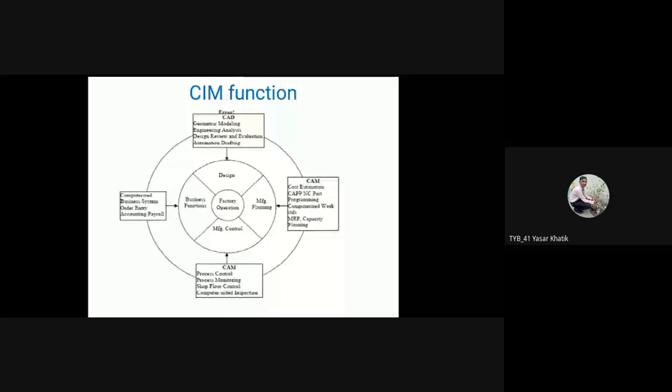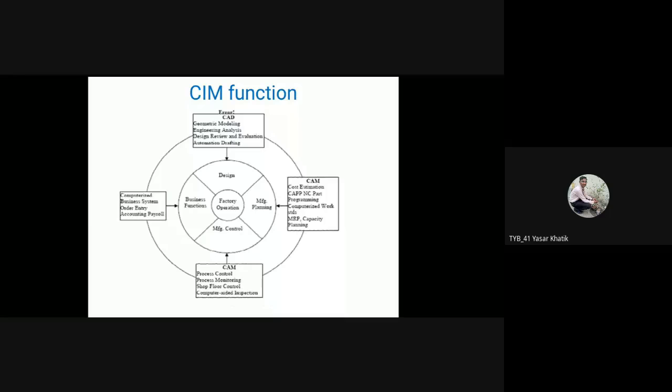We supply some boundary conditions and loading conditions, some fixed conditions, meaning we fix a certain point on 3 degrees of freedom or 6 degrees of freedom, or we fully fix one surface on one side and apply some forces on the other side. So we do this kind of engineering analysis in the CAD phase.